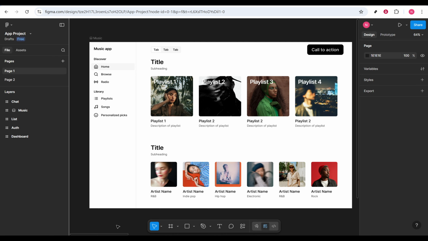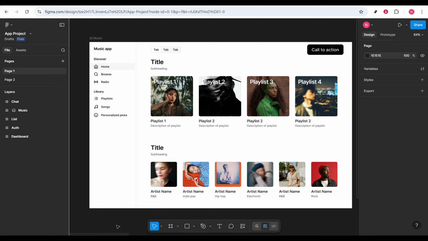Start by opening the specific design file you want to share. Make sure you're inside the file itself, not just the project overview. You'll know you're in the right place if you can see your canvas, layers, and the top toolbar with options like Move, Frame, and Prototype. If your file includes multiple pages or flows, it helps to quickly verify you're on the correct page so your client lands in the intended context.